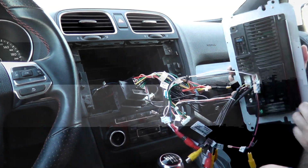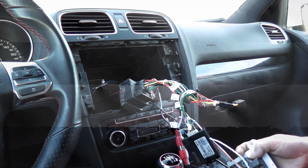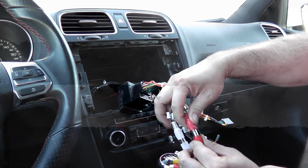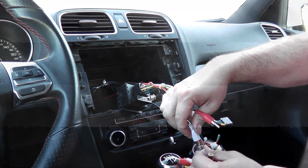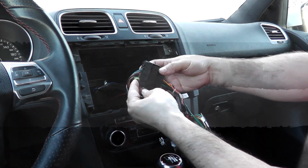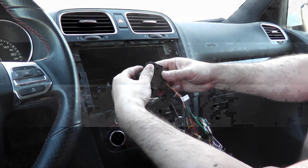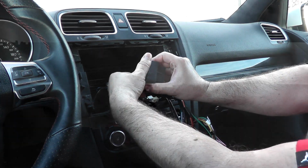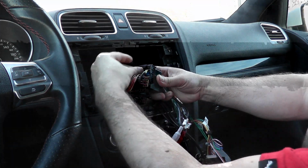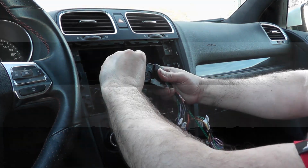So there's that. Then I can just set this here, and the main thing now is our auxiliary connections here. We'll remove those 2. And then the main harness itself will undo. To undo this one, all you gotta do is grab this lever here and pull back. Hang on a second, how did I do this? Oh, sorry, we gotta press on this and pull the lever back. That will release the main harness.